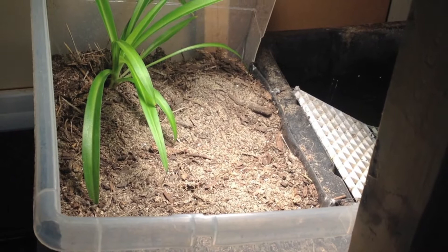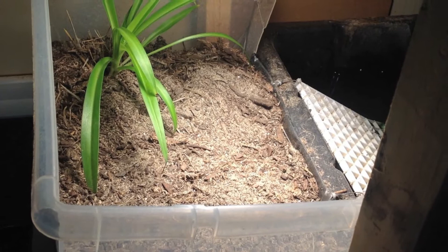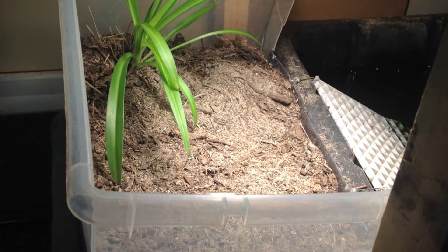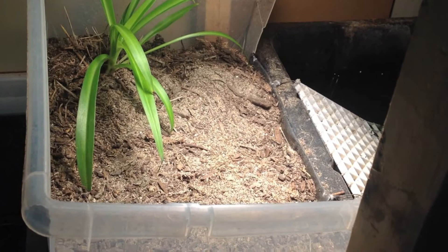This is the egg-laying area for the bottom tub, which houses three-stripe mud turtles. It has a live plant which gives them a little bit of security while they're up there, and has a mixture of peat moss, organic topsoil, and sand. We've gotten four eggs in the last month and a half out of our group, which is pretty good. It's exciting with this new egg-laying area — they really like it. They didn't like their options before, so they were laying in the water a lot. We're excited to finally get some eggs buried, which usually means they're fertile, and they look good so far.